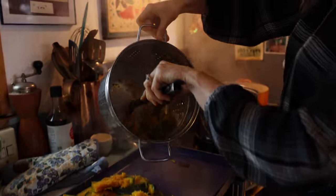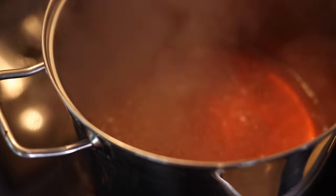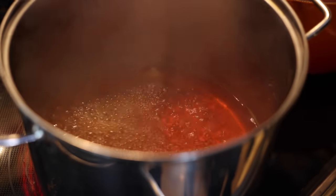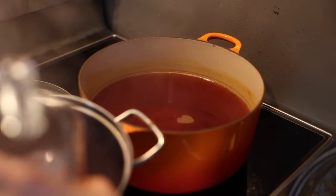Do you want to show them what this water looks like? It's just delicious. It's completely infused with ginger and turmeric. And the other thing you can see right next to it, we're basically making broth for the soup. And the broth is water, ginger, and turmeric. That's perfect. Okay, we've got to get that boiling again.